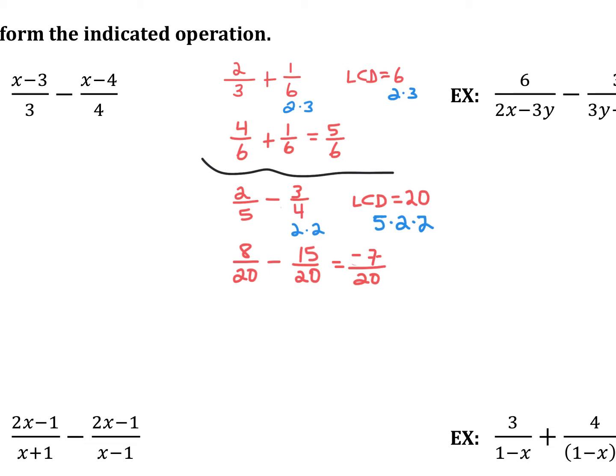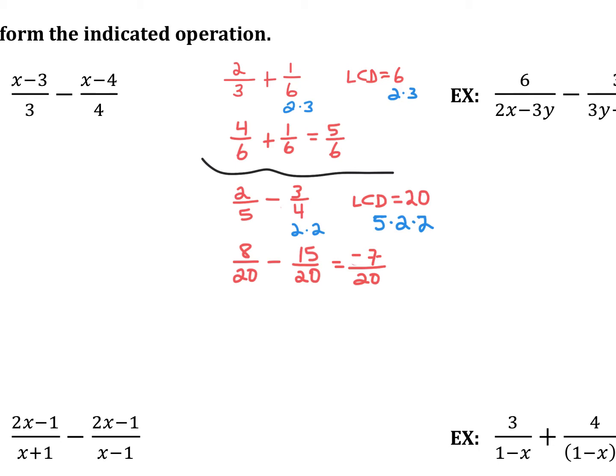If we continue on in this example, once we have our least common denominator of 6, we want to rewrite these original fractions in terms of it. This second fraction already has a denominator of 6, so we don't need to do anything to it. But this first fraction, we need to change from a denominator of 3 to a denominator of 6. To get from 3 to 6, we multiply the denominator by 2, and whatever we multiply the denominator by, we also multiply the numerator by, so 2 times 2 is 4. And you easily know that 2/3 is equivalent to 4/6.